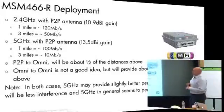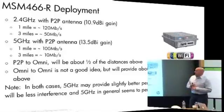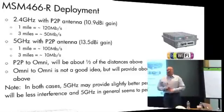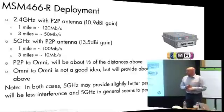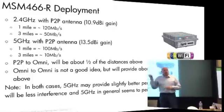In the 5 gigahertz range, with a 13.5 dBi gain antenna, at a mile we can typically get 100 megabits per second, and at 3 miles, about 10 megabits per second. The reason is 5 gig does not traverse through the air as far as 2.4 gig does. It's a higher frequency. So if you use a point-to-point and an omnidirectional antenna, point to multi-point, you get about half the distances of what we stated above for those speeds.